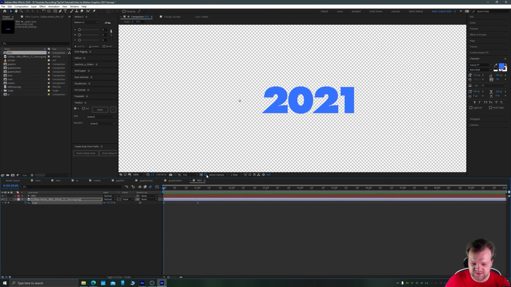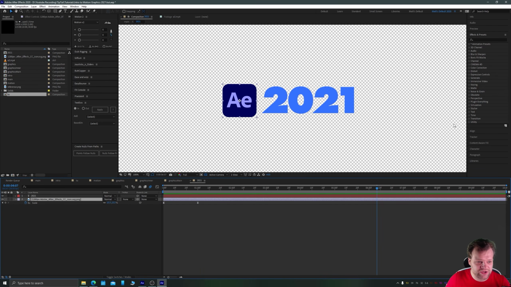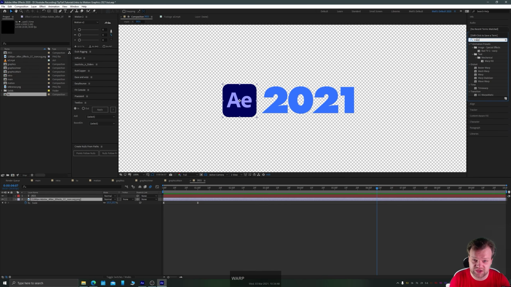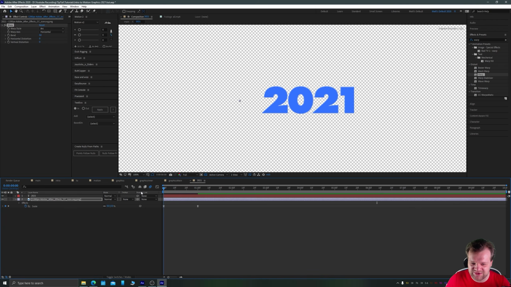Scaling up there. And I'm just going to turn on the transparency background by toggling next to active camera. But it looks a little bit unnatural and boring. So with the layer selected, we're just going to go up to effects and presets, and we're going to use warp to create some pucker and bloat, which is my favorite word, pucker and bloat. So we just want the one that is under distort warp. There's quite a few, so just make sure you're on the right one. And we'll just drag that down onto our icon layer here.